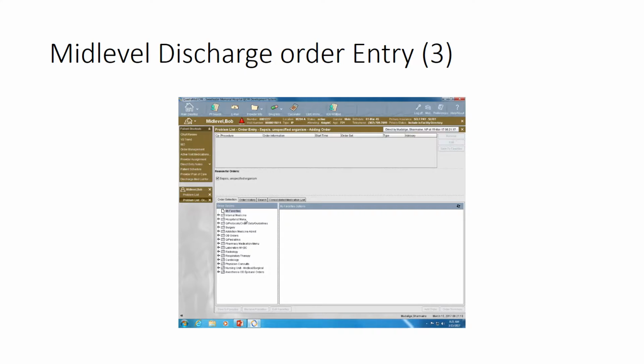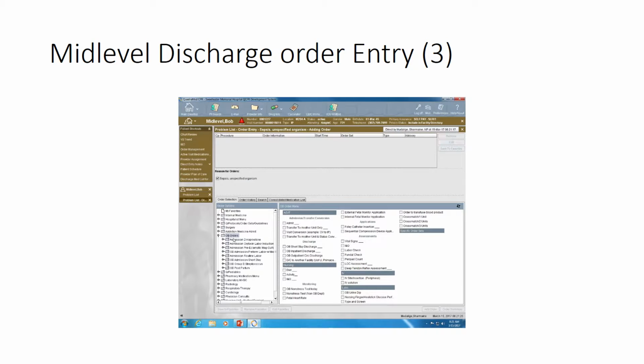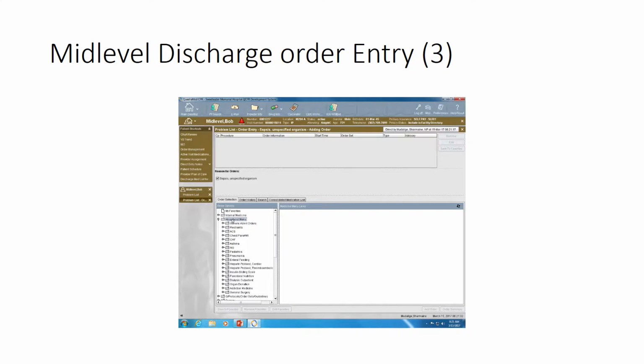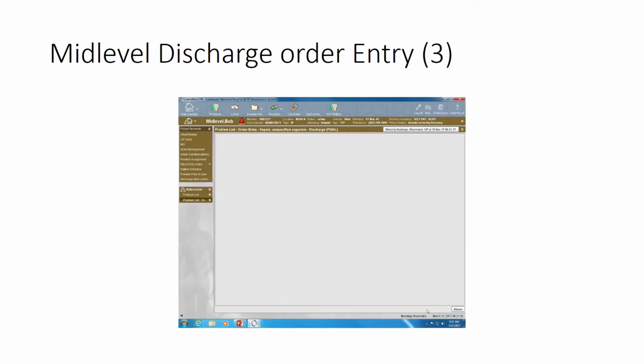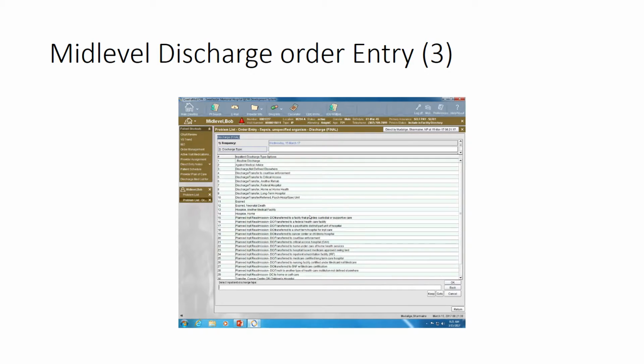The hospitalist discharge orders are under the hospitalist menu, and the mid-level for OB, they're going to be under your OB folder for your short stay or your inpatient discharge. So because I'm signed in as Charmaine, I'm going to go to the hospitalist menu and order the inpatient discharge and add order. Now it's going to drop you through all the fields that are required to fill out for discharge.